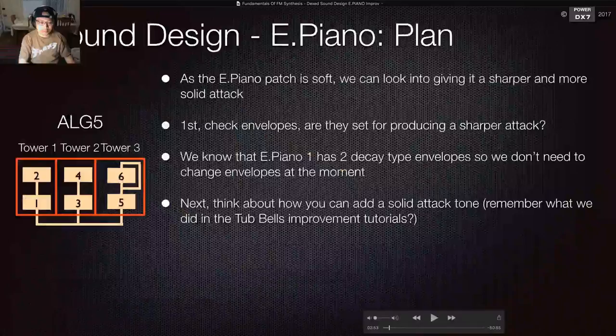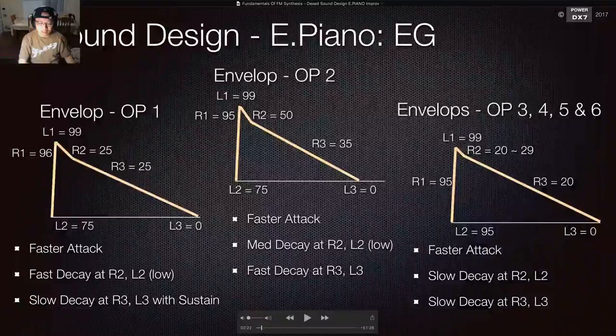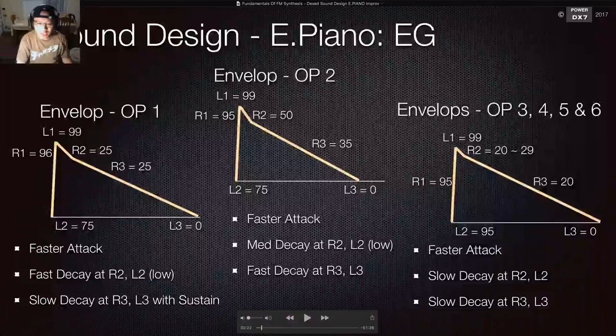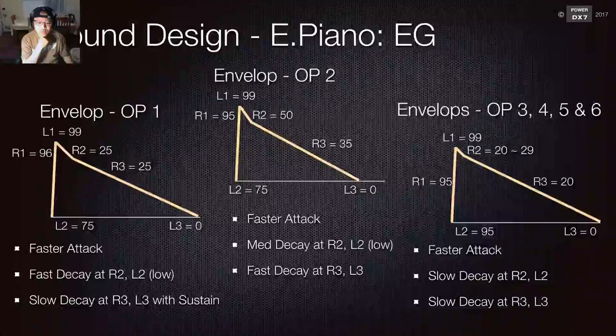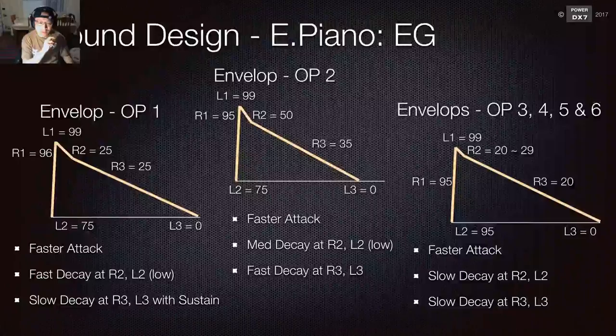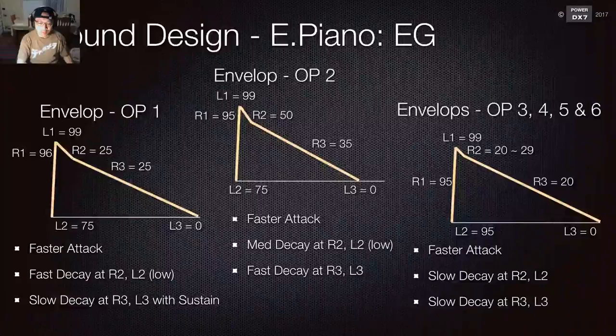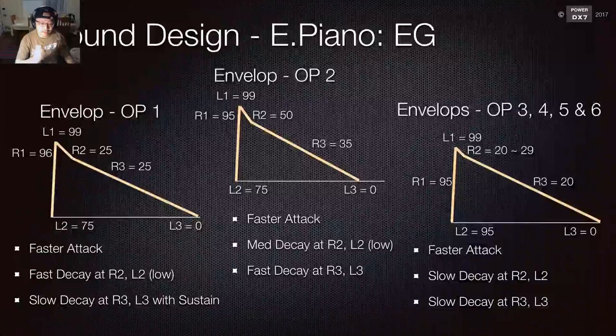So envelopes for operators 3, 4, 5, 6. Here, look at that. Fast attack again, it's the same for all the envelopes. And you've got slow decay at rate 2, level 2, and slow decay at rate 3, level 3. Now, operators 3, 4 are particularly used for the sustained sound, and in the original electric piano operators 5, 6 are used for the sustained sound as well. That's why it's got the slow decay. Sorry, I just got a bit confused with the tube bells sound design there.